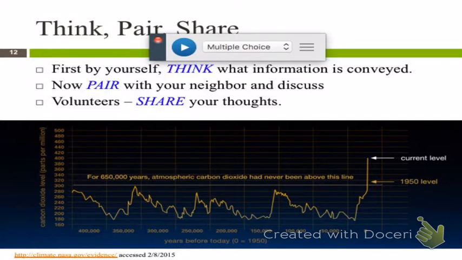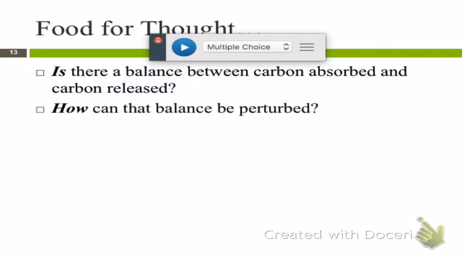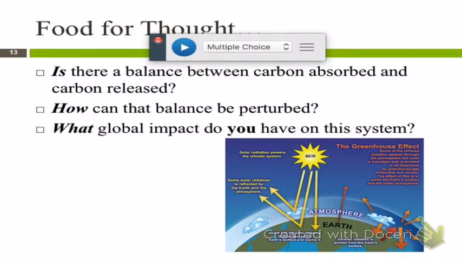Yeah, and so there's a lot of complexity to this system, and one of the pieces is CO2. And so we're trying to think about human impact and kind of how that all relates back. And so that relates to a number of different things. What is the balance between carbon being released since the Industrial Revolution and methane and all these other things versus how much is being absorbed? How is that balance potentially being perturbed? And what does that mean about our impact on global climate?